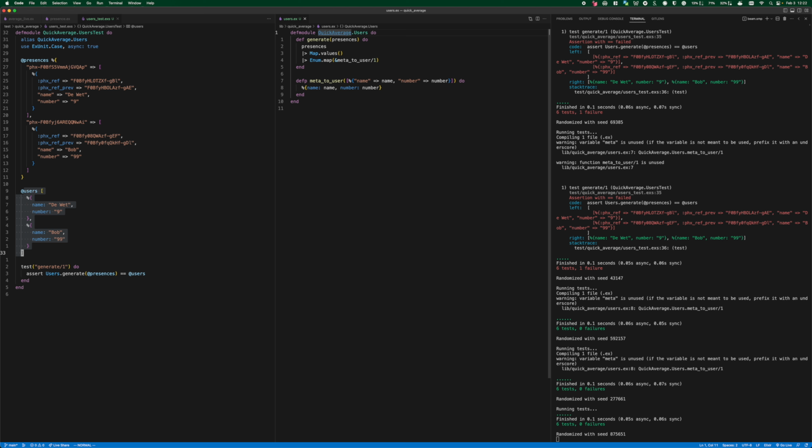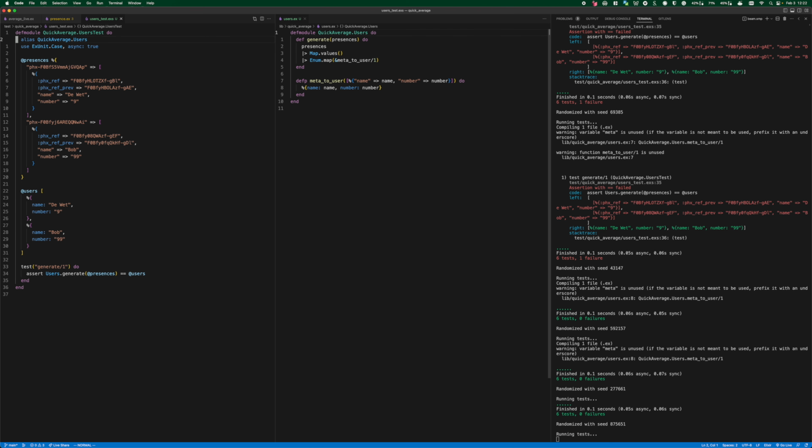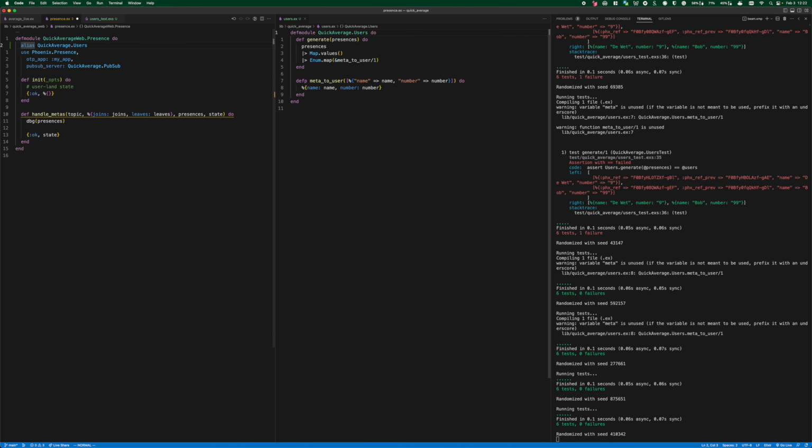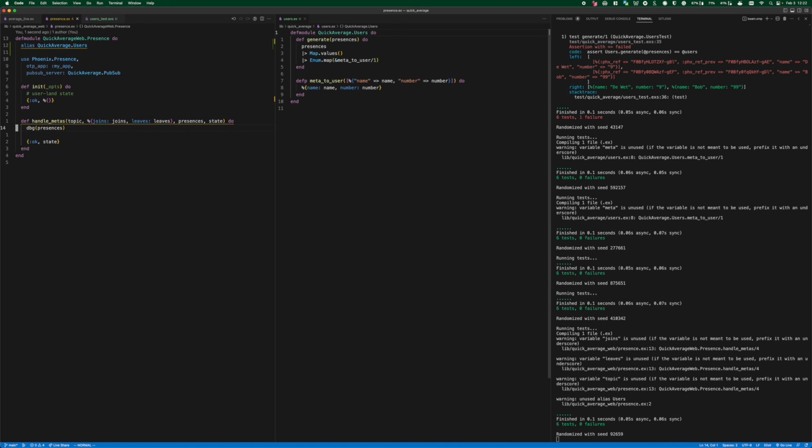So, yank until the space. Here. Yeah, we want to actually just alias it. Actually, it'll be in here. I want that alias. And then here, I want Users.generate. It feels like we're generating users.